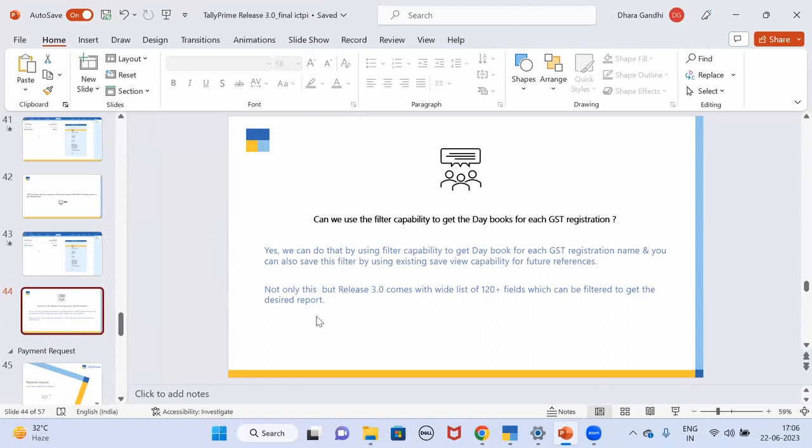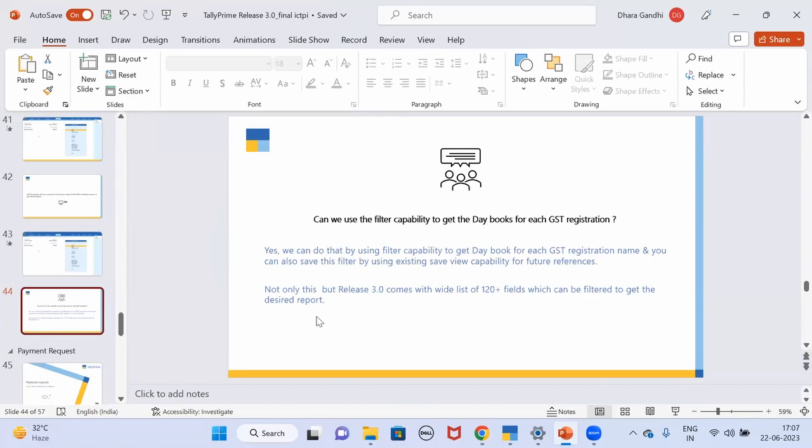One more important change that 3.0 has given: we used to be very frustrated by the downtime for generating GSTR1 or opening the GSTR1 return under statutory reports, GST reports, when the data content is too high. The waiting time to generate GST returns was very high. Even the annual return, when we opened it from GST in TallyPrime, used to take a lot of time when the data involved is very high. So now that downtime has been reduced drastically.